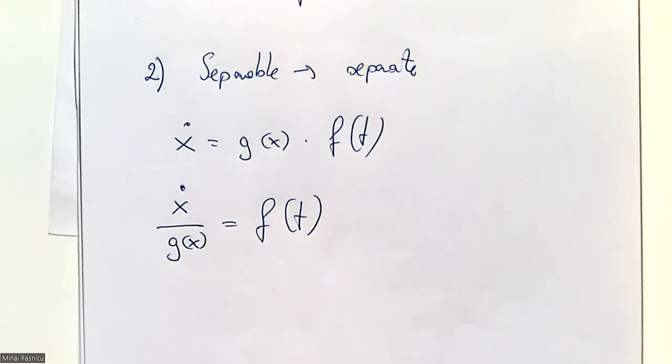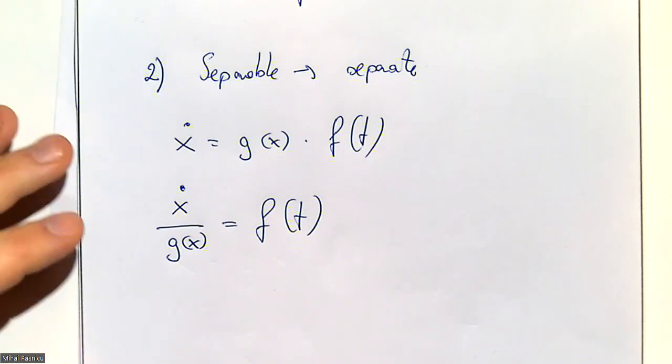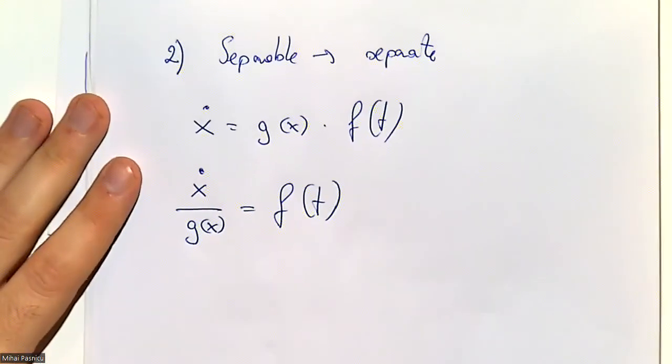Okay? And now I hope it makes sense why I need to check for g of x equal to 0 before. Because I can't divide by a 0. It just doesn't work. That's why it makes sense for me to check g of x before. Okay? And now the formal definition, I'll write more or less the formal definition.